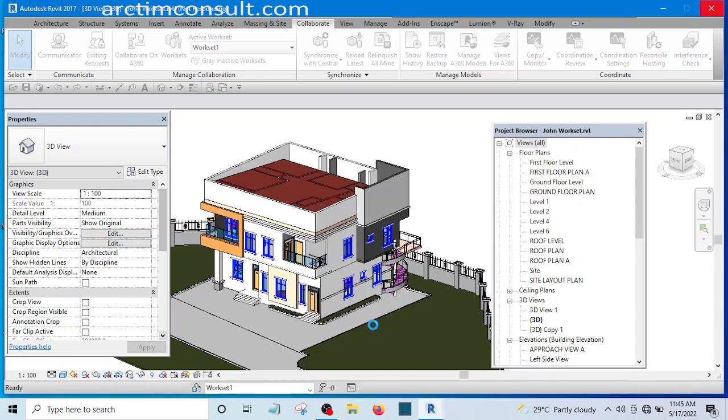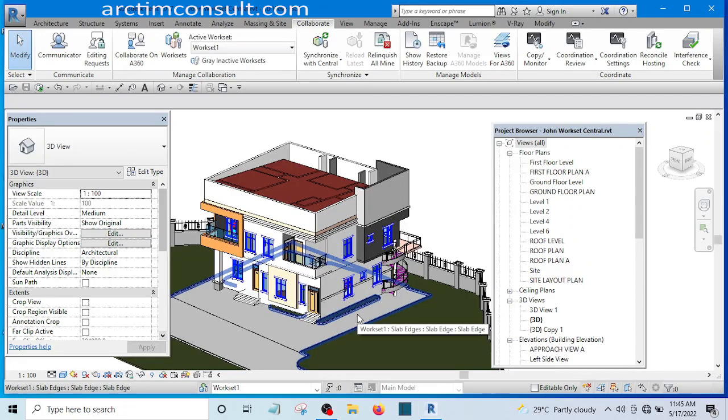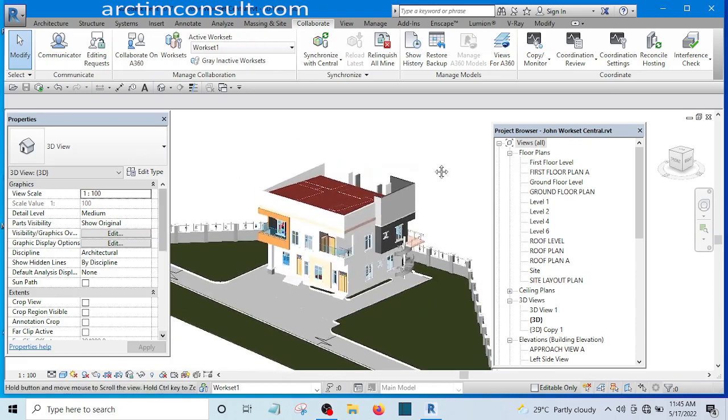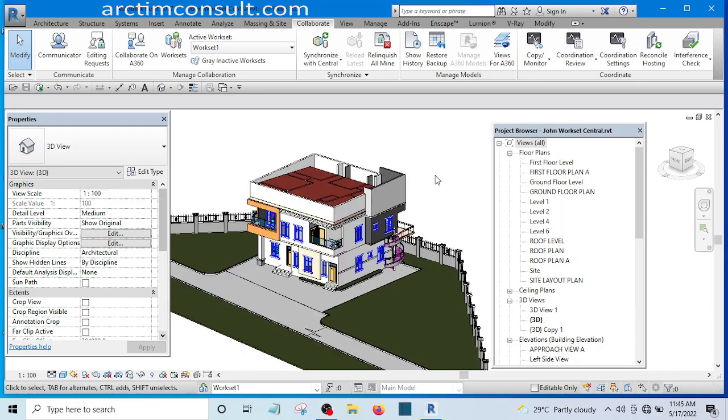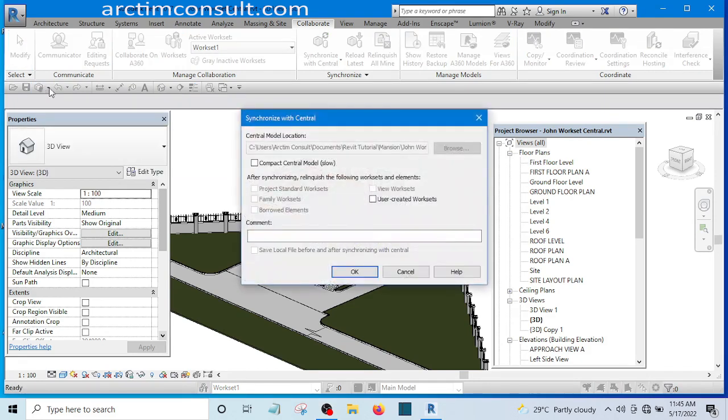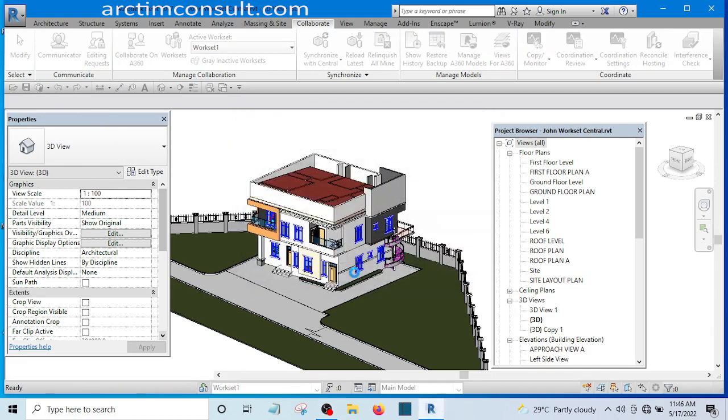Okay, it has saved. All right, it has saved. So the next thing we'll do is, if you see this icon, we can synchronize. Let's click on it and click OK.